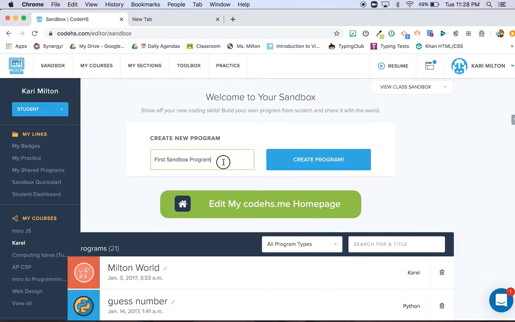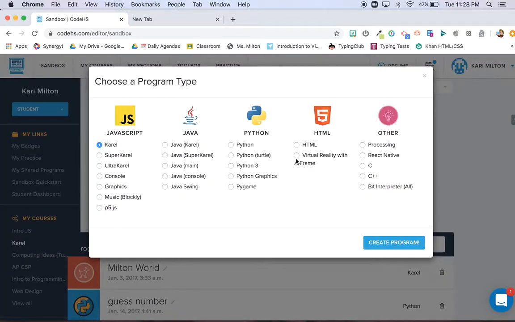I'll add 2020 to my first Sandbox program. You don't have to put the 2020. It's fine. You can just keep my first Sandbox program and click Create Program. It's going to ask you what type of programming you're doing. It's already set. Leave it Karel and click Create Program.